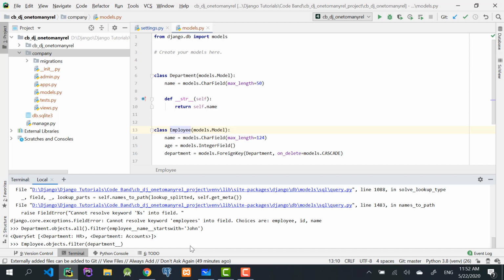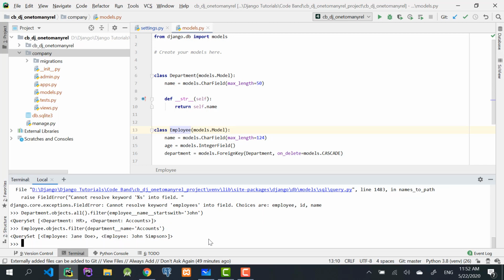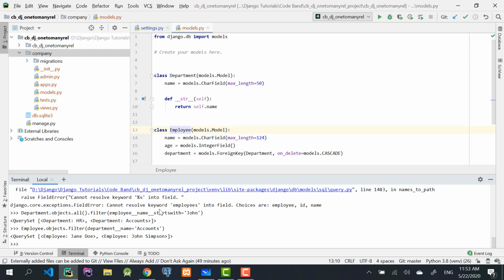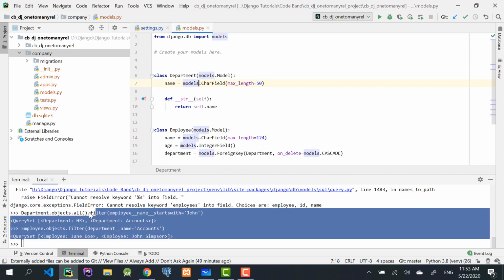So department__name is equal to, for instance, I'm fetching the employees of the accounts department, so I can just say accounts here. The important thing here is the __name. You can access the properties or the fields in the department table by using that double underscore. If I just enter that, I got those two things. So that's how we make the relationship between the two models and access it using this method.